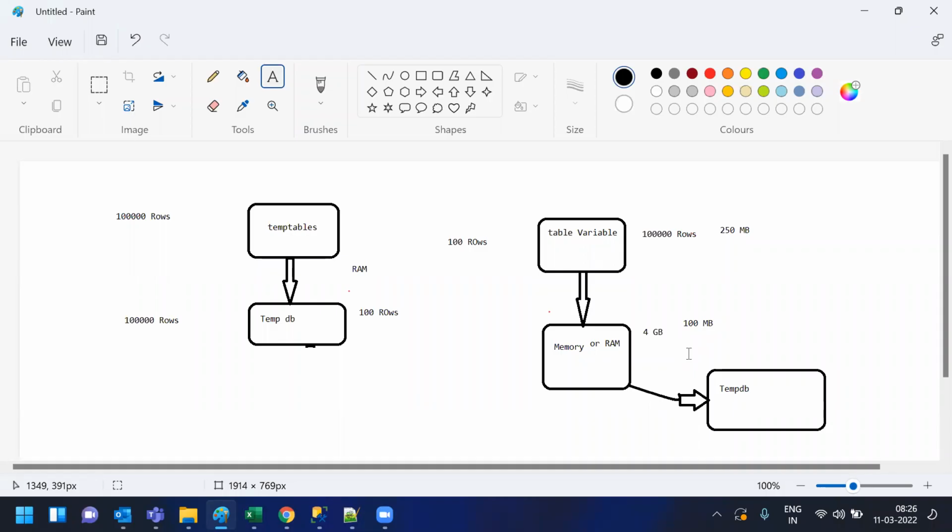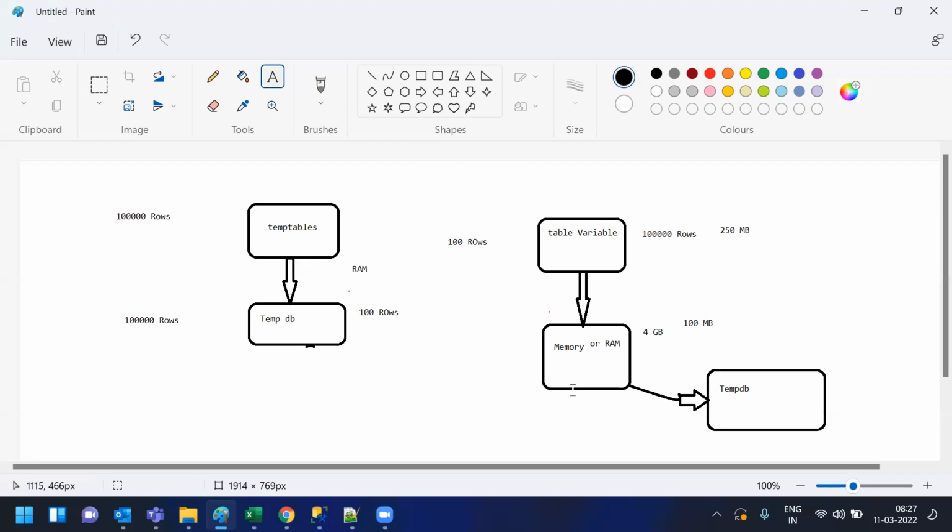Even a single column with some 10-20 rows, I'll prefer a table variable. In such a case it's very, very fast because everything happens in memory. That's why I prefer it. You need not tell the count, guys. Even if they ask multiple times, just give them where you have used it. The reason is the proper estimations: in a temporary table I go for a large amount of data, and in a table variable there is no proper estimation, so I go for less data.